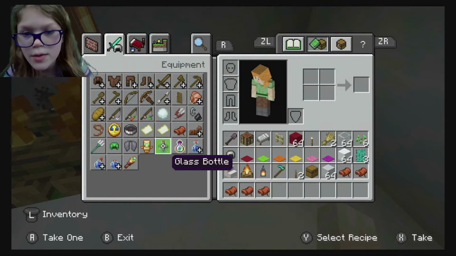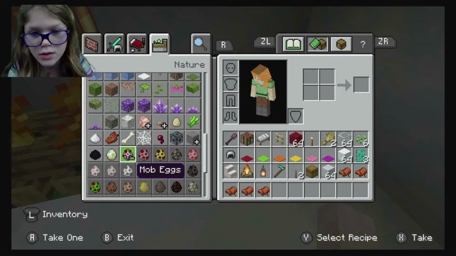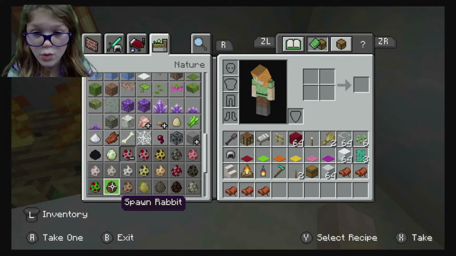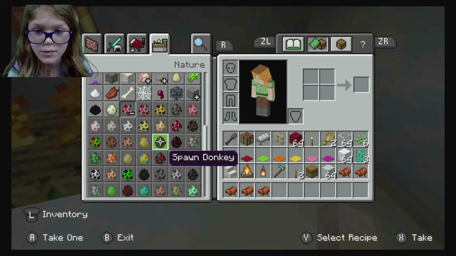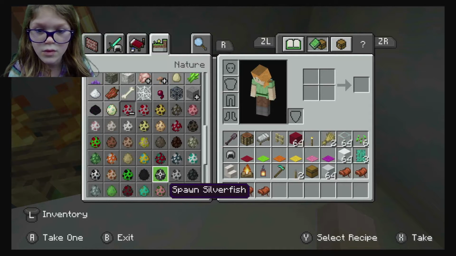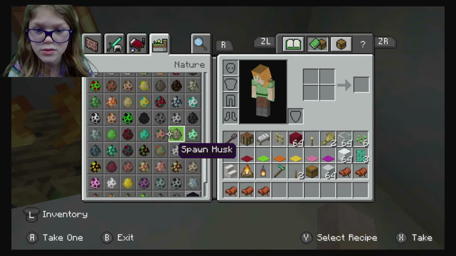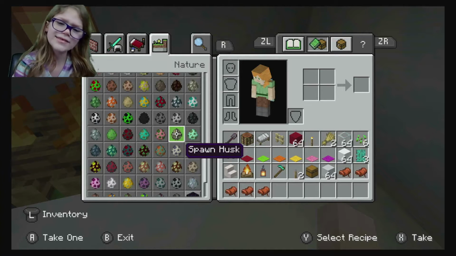I also want to make a horse area, but horse spawning. Let's see if there's a horse spawning. Horse spawning. Under these horse fox.